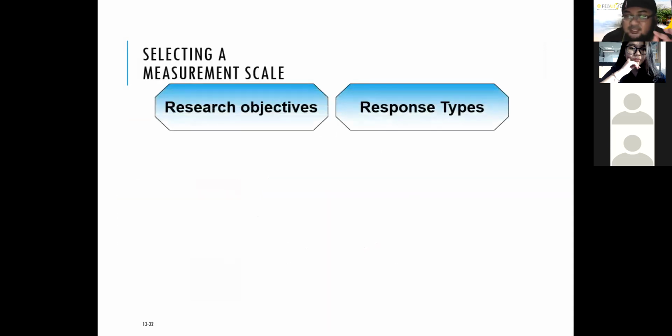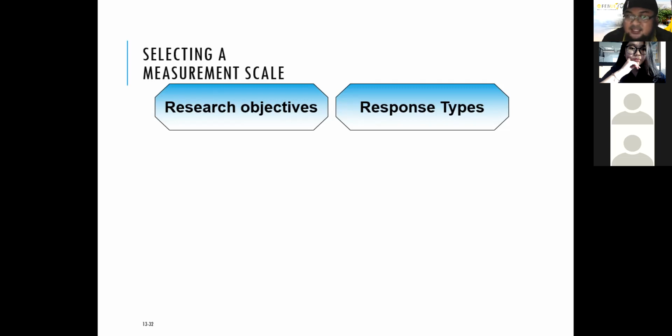The most commonly used scale for questionnaires is the Likert scale, but the Likert scale, while the most commonly used, is not the best. I'd like to highlight that the Likert scale has its own pros and cons. Its main pro is that it is very easy to use.